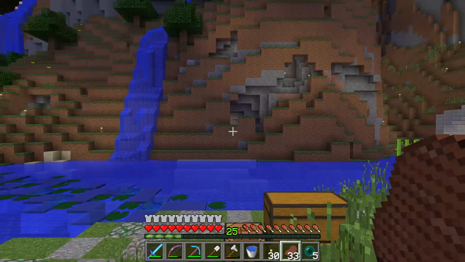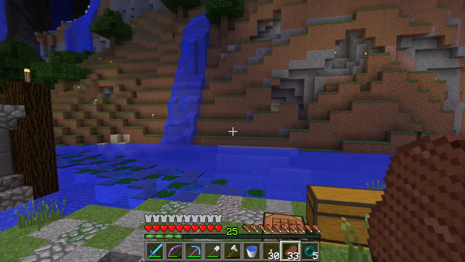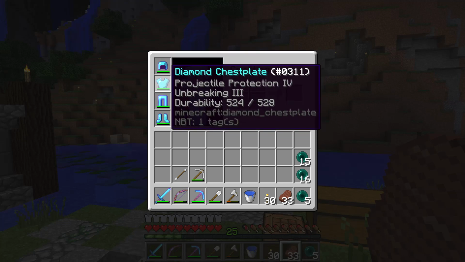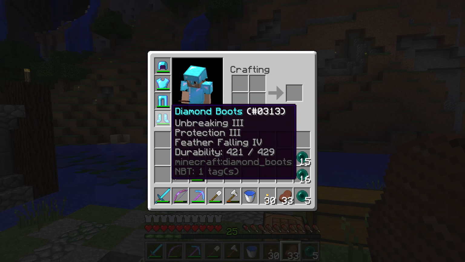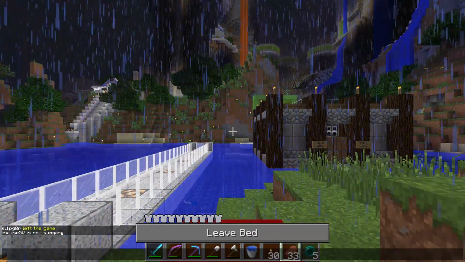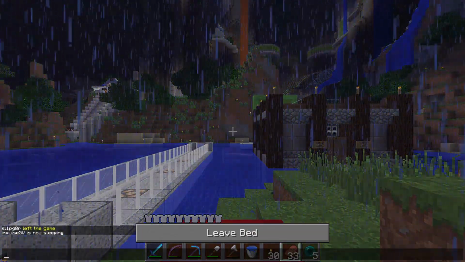I mentioned I was going to go branch mining. I did. I went branch mining. Check me out. I got diamond armor with protection 4s on them and feather falling boots. Yeah, I got the feather falling after I died anyway. And yeah, so here's what happened.